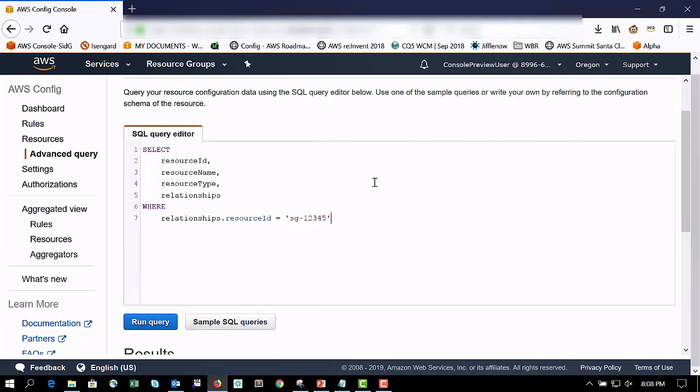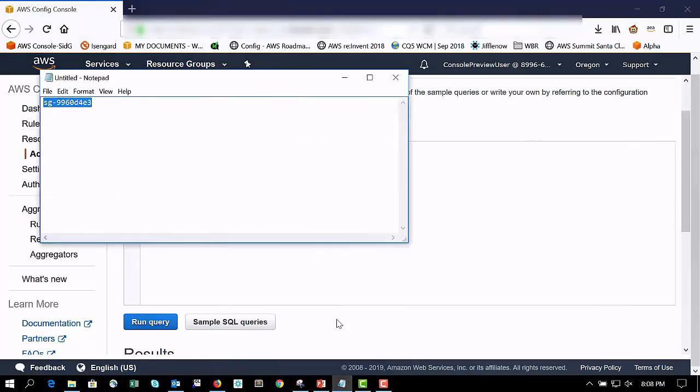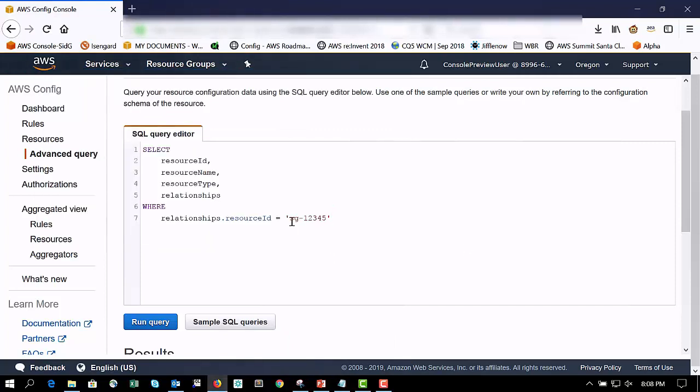For example, it could be shared with an EC2 instance or an RDS instance, or maybe an Elasticsearch cluster. So this query would help in identifying all the resources that are using this particular security group. So let me change the security group ID here real quick. Okay, and let me run this query.